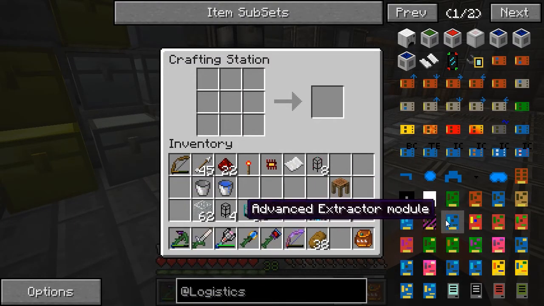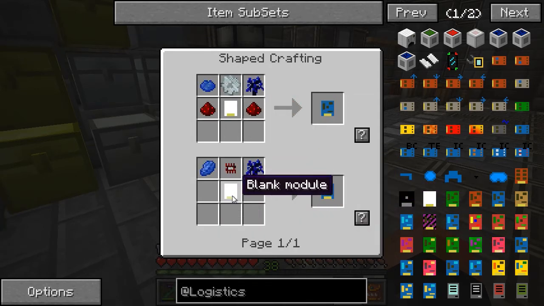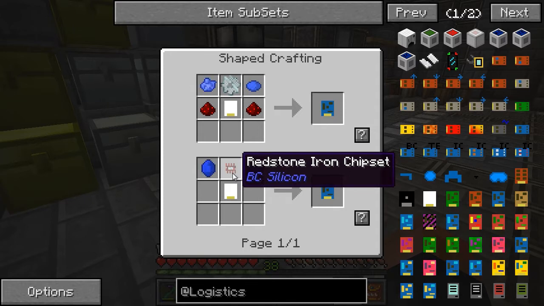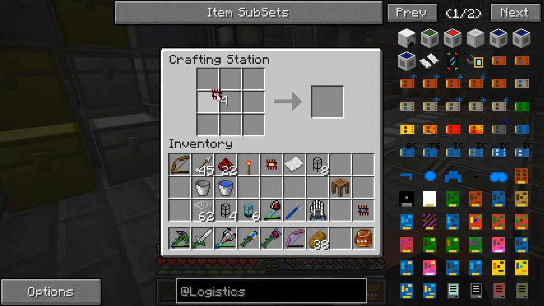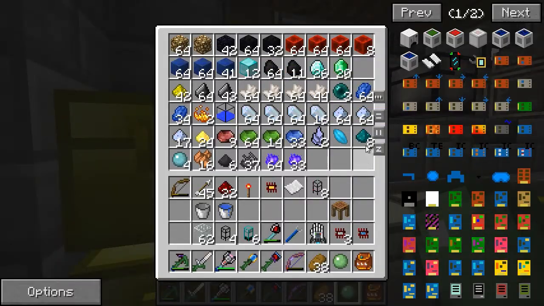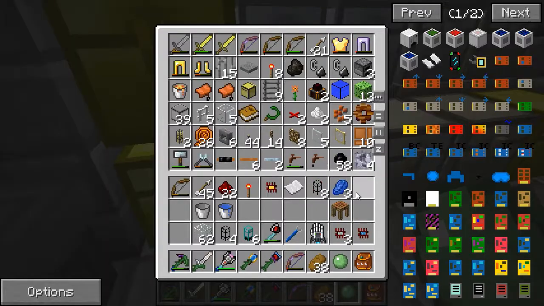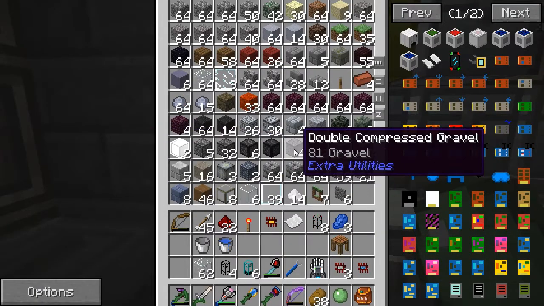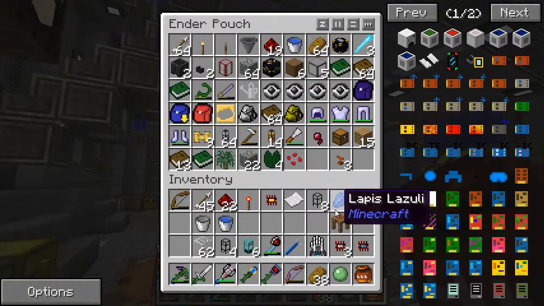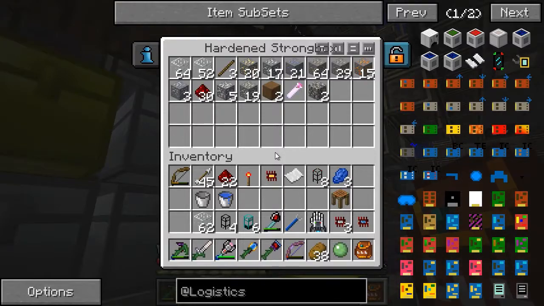So first of all, we need to make an extractor module, which is just a blank module with some blue dye and an iron chipset. Now I did make an iron chipset already. We have a few of these, and I grabbed some blue dye, which is just lapis. We can grab a couple of those, and I think I made up some. Did I make up some of these? I thought I did. I don't know where I would have put them. I did make them. All right, let's take a look around here. I'm pretty sure I made a couple of these things.